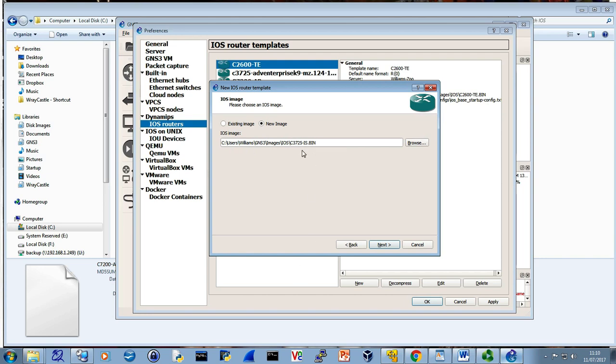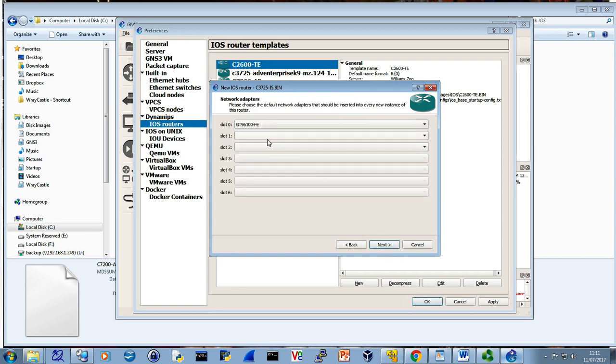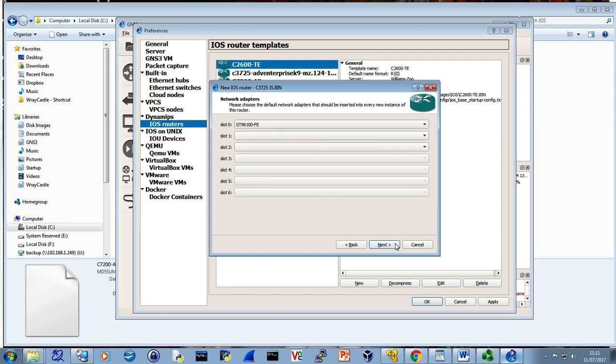So it's recognized that. So what I'm going to do now is next, I'm going to change that name to IOS, so it matches my image you can see at the top without the bin. Don't know whether that's important. And then come through next. Could change some memory settings, one thing or another. Might want to change some of the slots, see what we've got available to us. Nothing there. Or we could put some other Ethernet ports in and the like. You can do this later, of course, under configure when the machine has stopped.